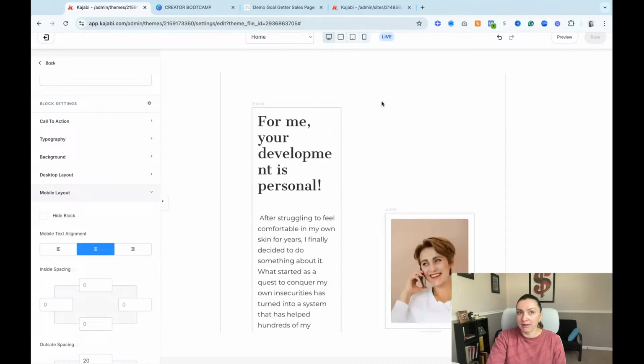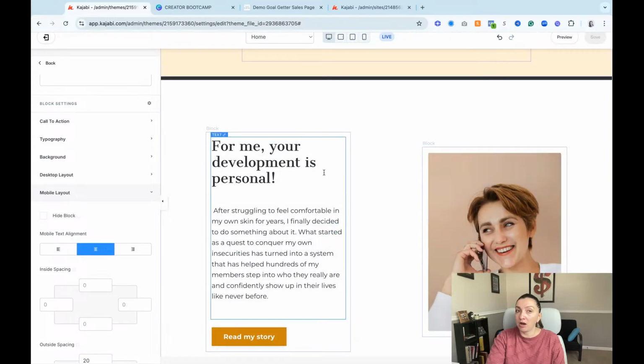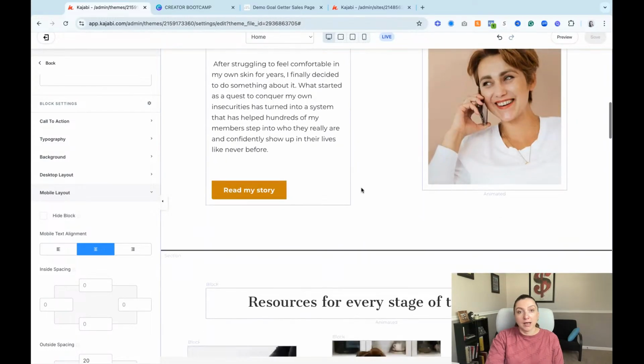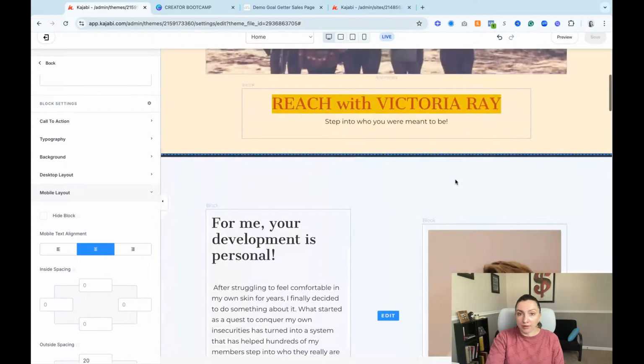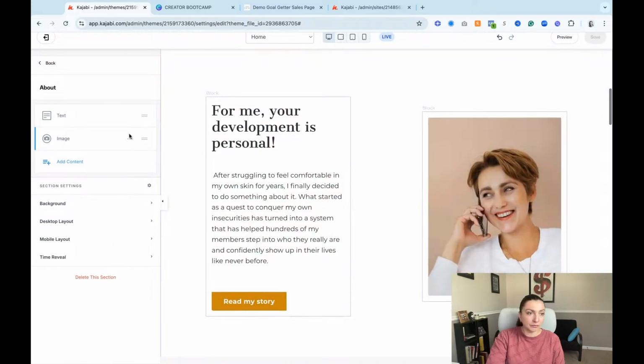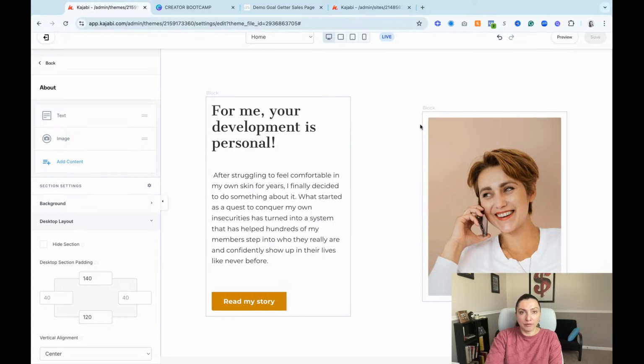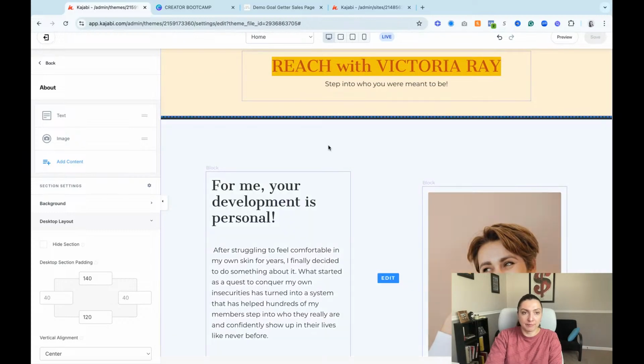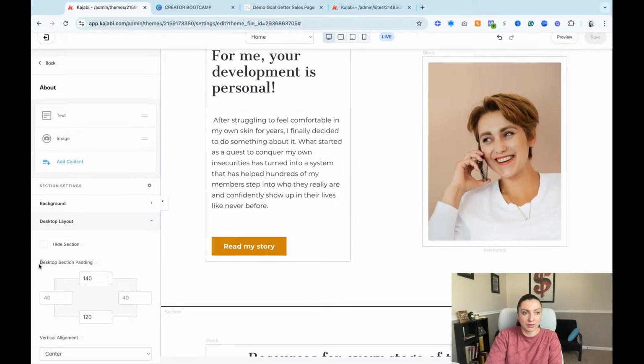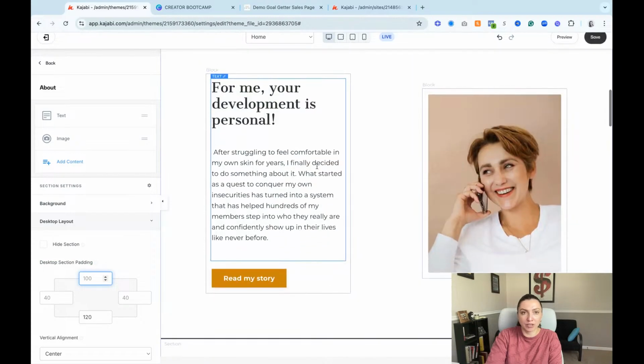Similar idea for website building on a desktop. When you click on the section here and navigate to desktop layout, all of this padding is also controlled by desktop section padding right here. If I were to remove it, the default will be 100 and brings it up.